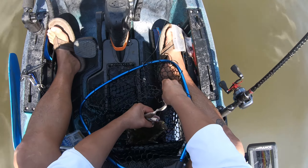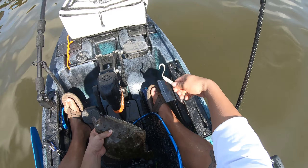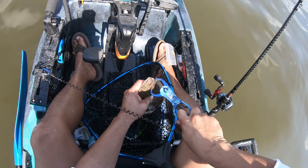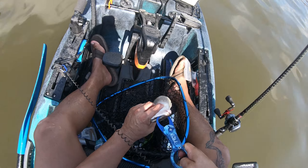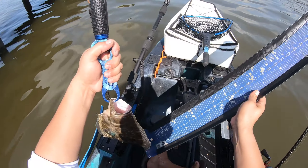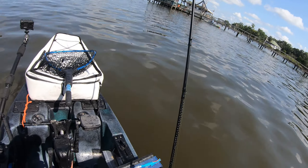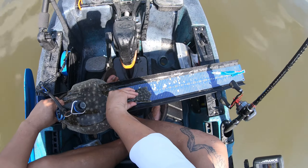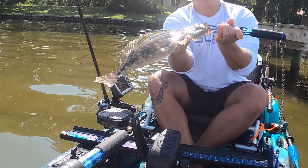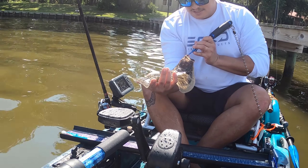Finally got a legal one — well, it looks legal on the board. Yeah, that's a legal fish man. It definitely looks legal. About time baby, about time. It's about 16 right there. I've been working so hard for these fish, it's ridiculous. I'm going to get a good measurement. Oh yeah, that's a 16 and a half. Right on the dot son, maybe 16 and a quarter. That's a nice fish. There you go guys — beautiful flounder. Finally got one. I hooked a smaller one too but finally got one on the board.